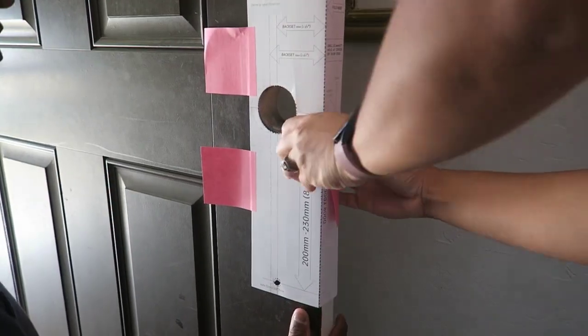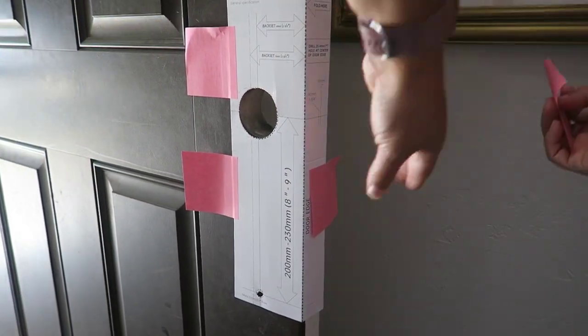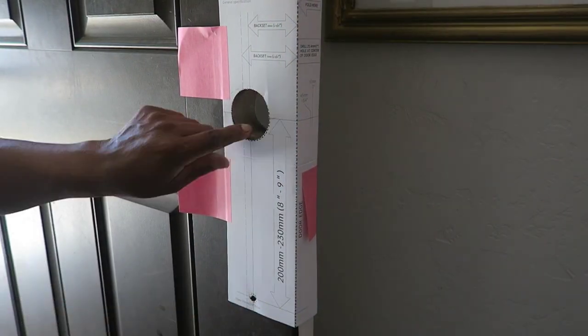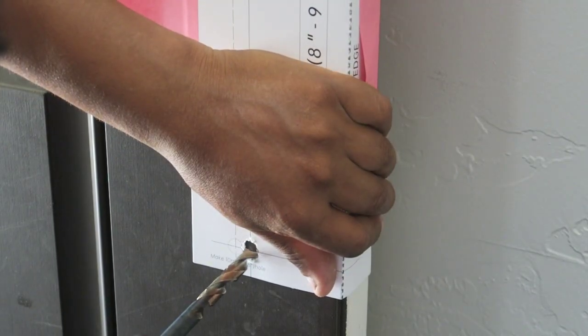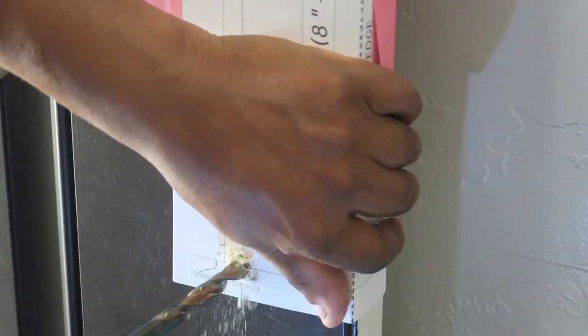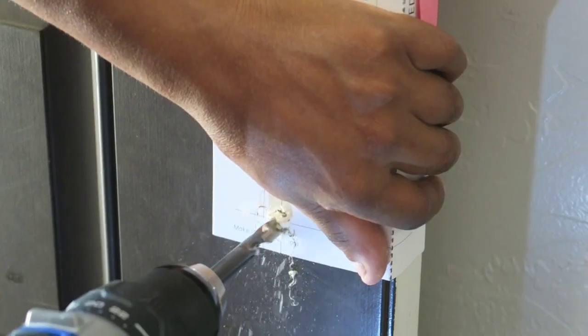You guys are going to see in a bit that my husband's going to be drilling that, but like I mentioned, I couldn't find tape, but I found sticky notes. It was the first thing I saw when I opened our junk drawer. So this still worked out. We just got to make it work however it could work. So my husband's going to go ahead and drill the hole here, because the handle is a different style. It's a longer one, so our old one didn't need the hole here.